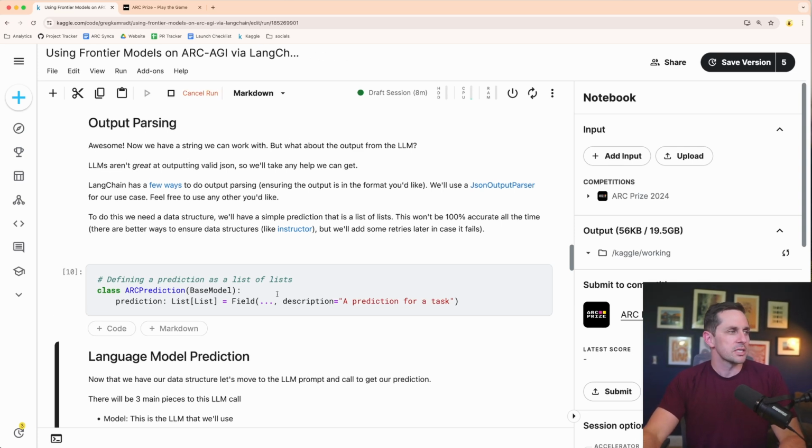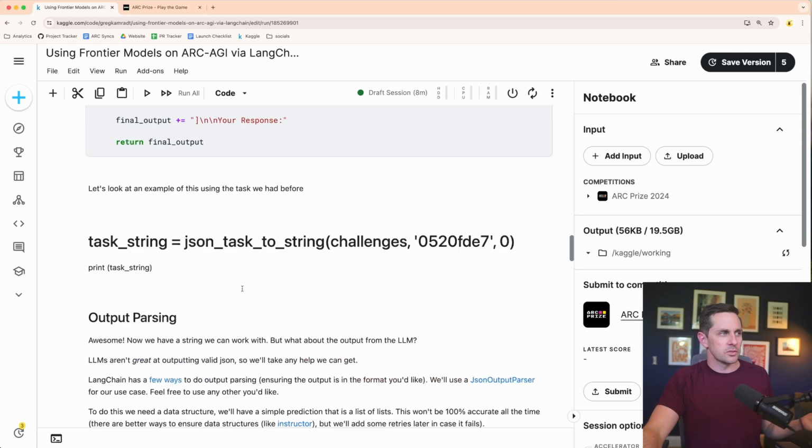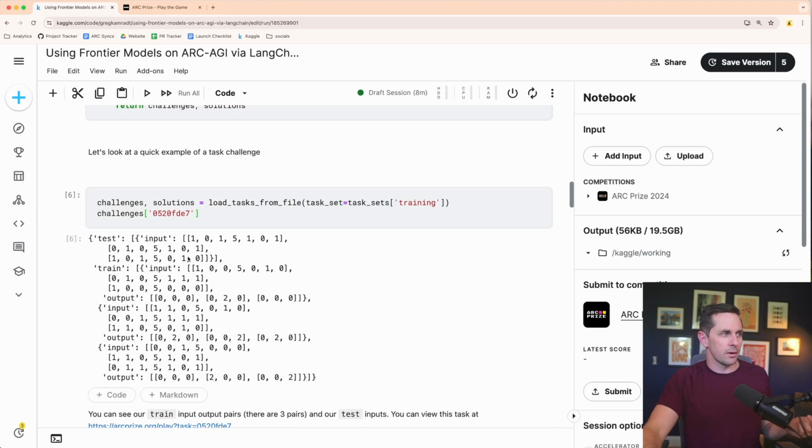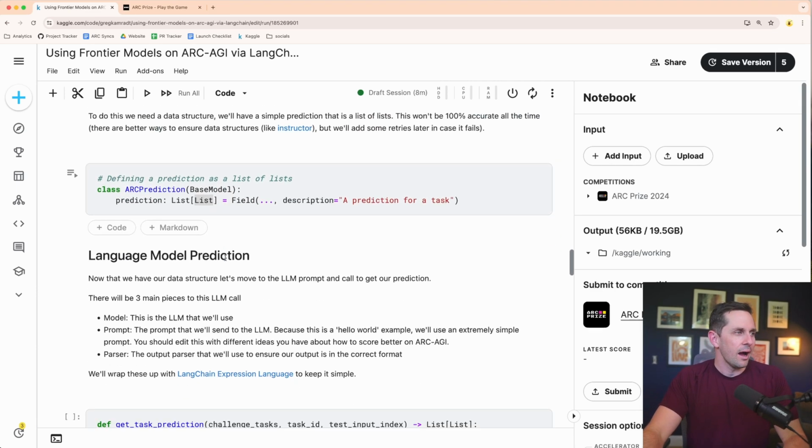So first thing I'm going to do is define my Pydantic class about what I want it to be. And here, I just want a simple prediction. So it's a one field output, and it's going to be a list of lists. The reason why we have a list of lists is because if we look at our outputs right here, well, it's lists of lists. And so we have what we need right there. All right. Well, so cool.